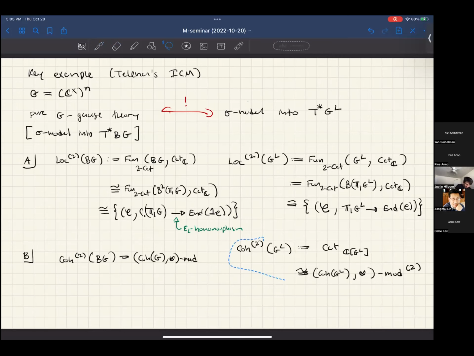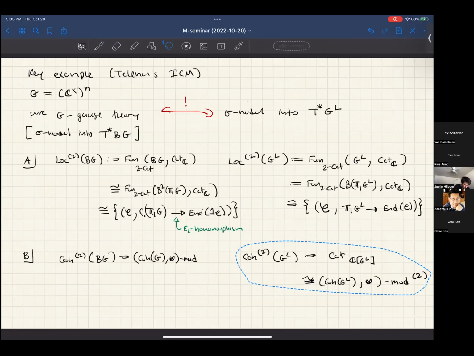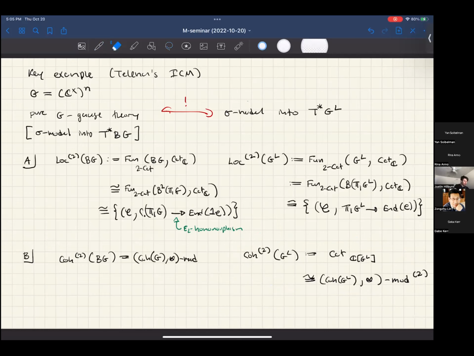All right, let me just move this around so it's positioned a little better on the page. Okay. So now we've actually got all of our players on the board. And when we look at this guy, this guy is really just also the exact same thing as categories together with a multiplicative map from the characters of G into the endomorphisms of C.